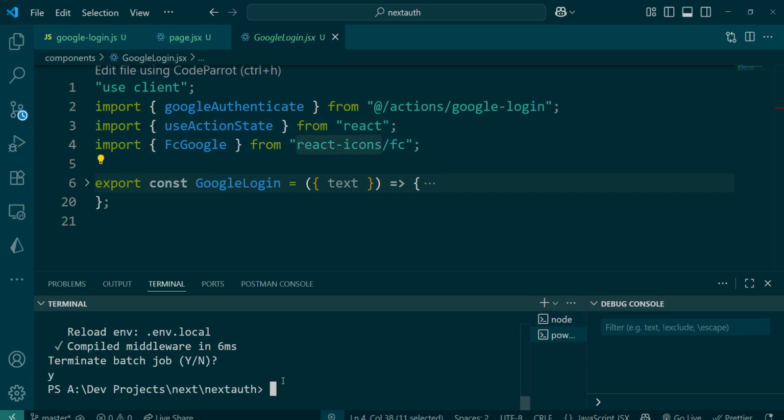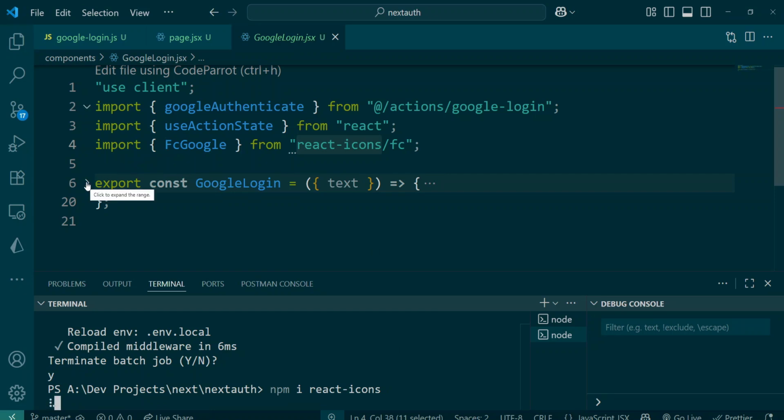Let's run npm install react-icons. I don't think it was installed. Okay, so while we install React icons that we need here, let me continue revealing the other part of the code.